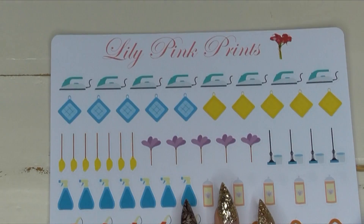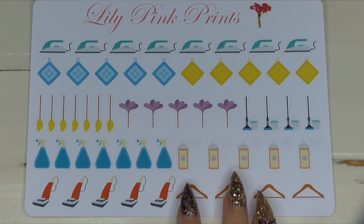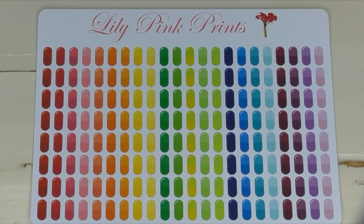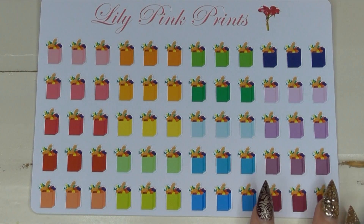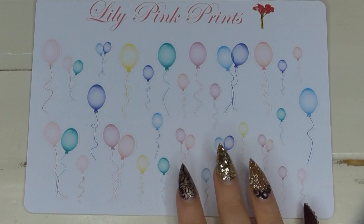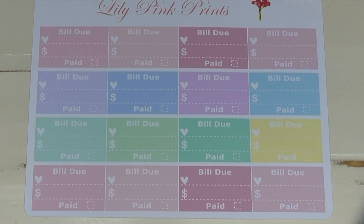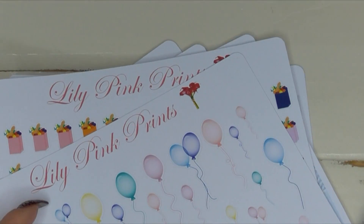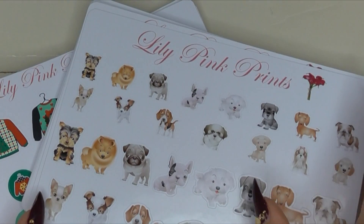A couple of other things I got: her cleaning sticker icon set, which I wanted for marking when my housekeeper is at my house and nail studio. Some vitamin stickers to remind me to take my vitamin every day. Some grocery bag stickers — I love the variety of different colors to match any theme week. Some watercolor balloon stickers to mark people's birthdays. And then some bill due stickers — I love the kind of washed-out tones of them. I absolutely love Lily Pink Prints; I have to stay off her Etsy because I could easily place another order in a heartbeat. Her prices and shipping to Canada are so reasonable.